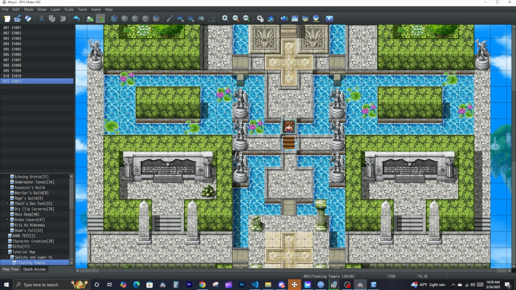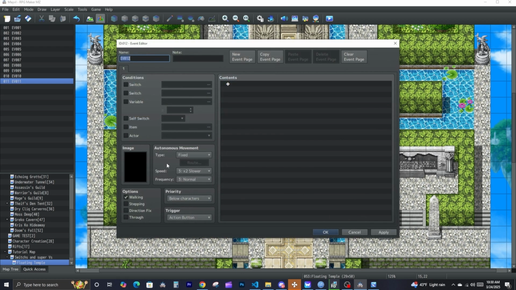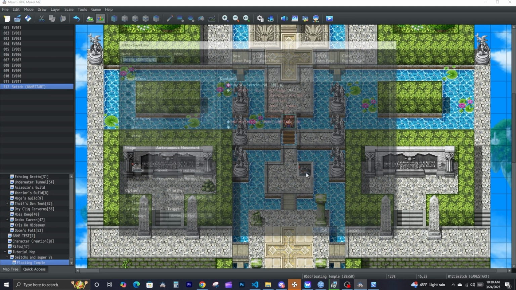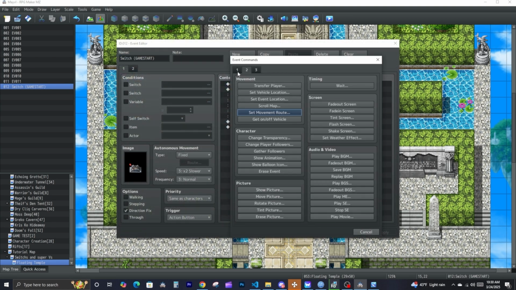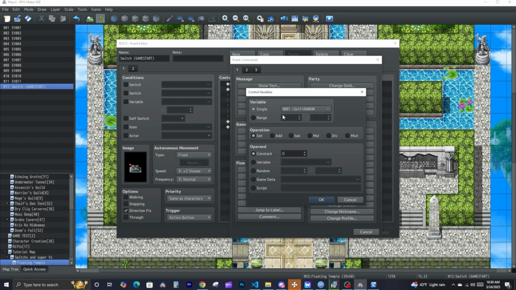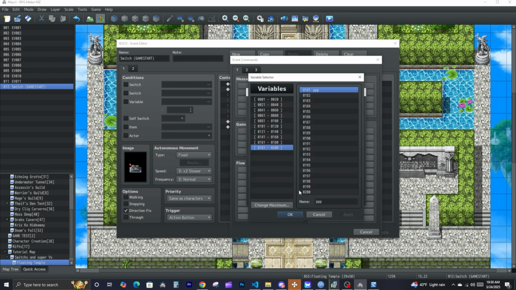And then you could do a couple of things with this one. You could make it so the player has to defeat a person here. Once the person is defeated, then the bridge rotates and they could go to the next area. Well, the person would be over here. So let's go ahead and just make a switch here. The switch, it doesn't even matter what it is. Control variable, and we're gonna use variable PPP.